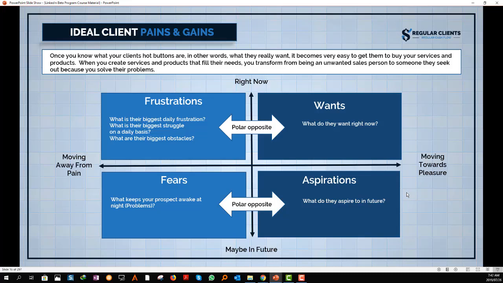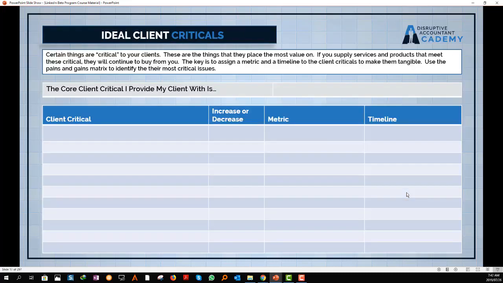But probably, and in my experience with most accounts that I deal with, 90, maybe 95% are going to play on the other side. So if you're really stuck, the one thing you've got to do is take the biggest fear out there, what keeps them awake at night, and then you go ahead and you build your solution around that. So let's just talk about that whole thing at the moment.